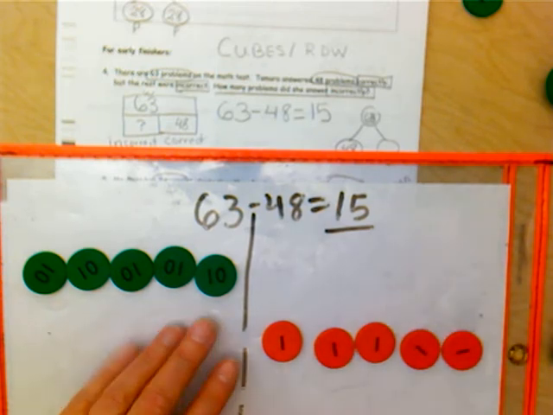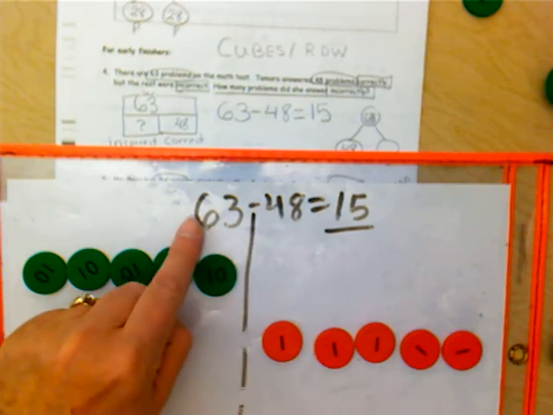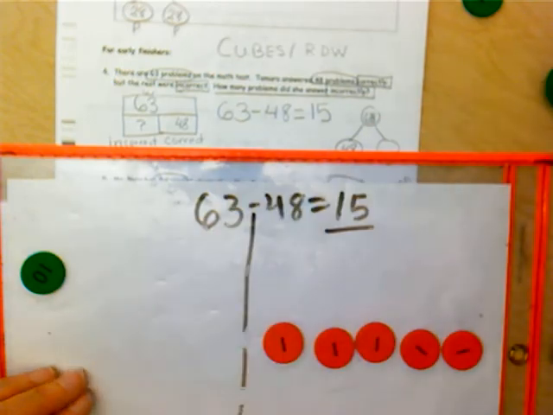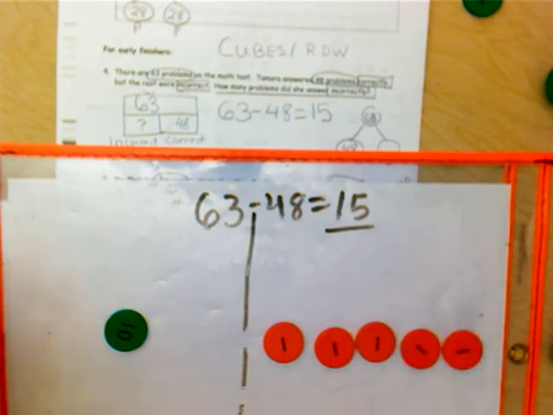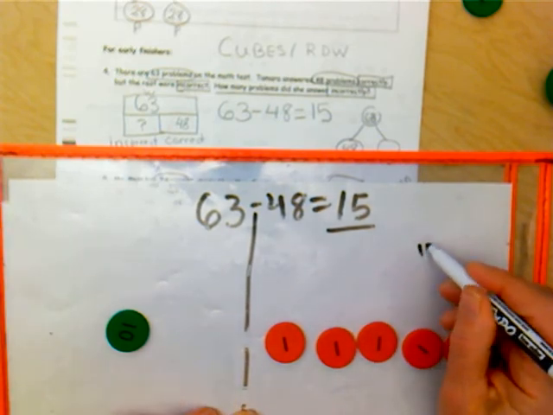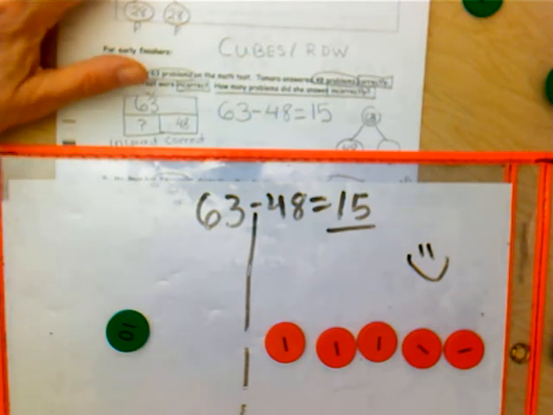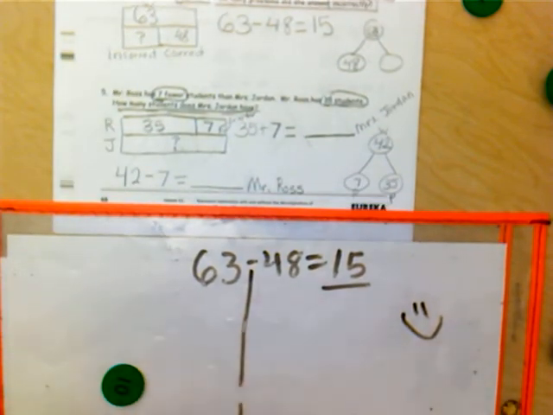But I also have to remember that I'm going to have to take away 4 tens. I can take 4 tens away from that 6 tens: 10, 20, 30, 40. That leaves me with 1 ten. Hence, 1 ten and 5 ones is 15. Man, oh man. Do you see why I want you to use the value discs on all of these problems that we're doing yesterday and today?